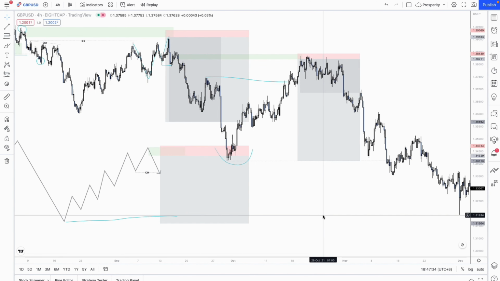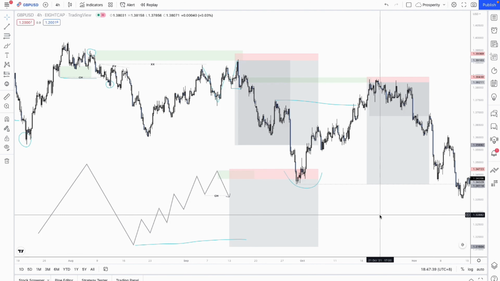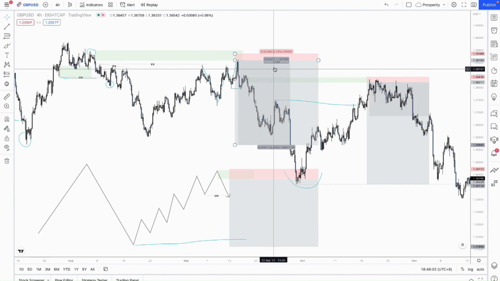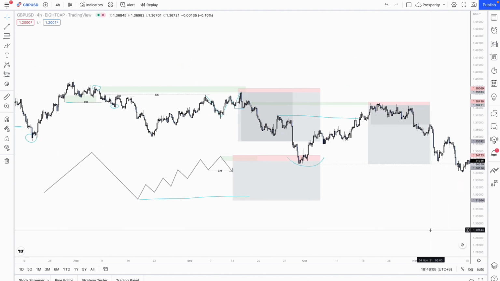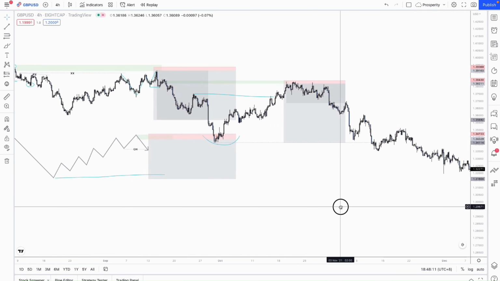And of course, combining it with liquidity and supply and demand. As you probably know by now, our strategy doesn't just consist of one aspect. It is order flow, the three different structure types, which are order flow, internal structure, and minor structure, because we understand fractals. Partner that with supply and demand, premium and discount, liquidity inducements. All of these things you put together, and that enables you to take executions like so, and even on the lower time frames, to position yourselves in alignment with the institutional order flow.